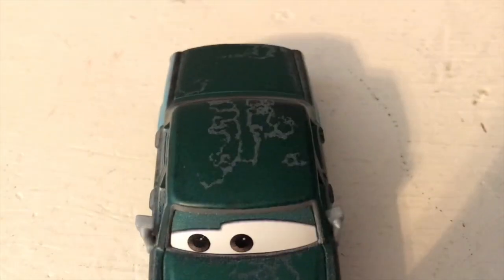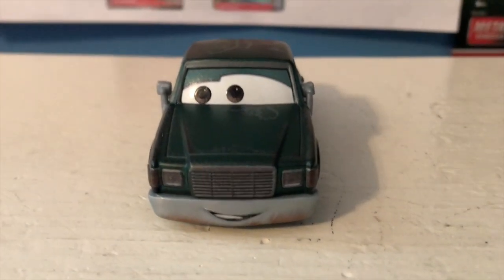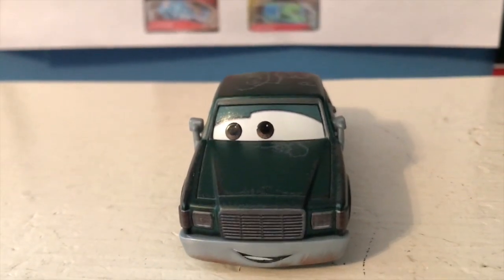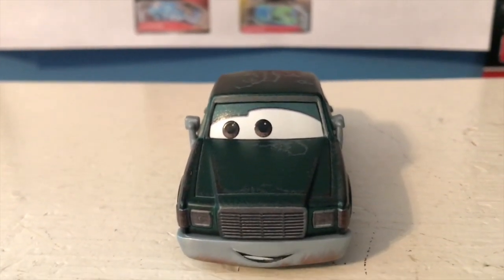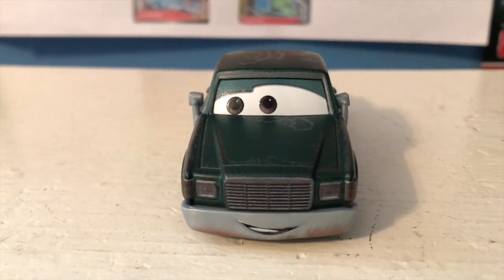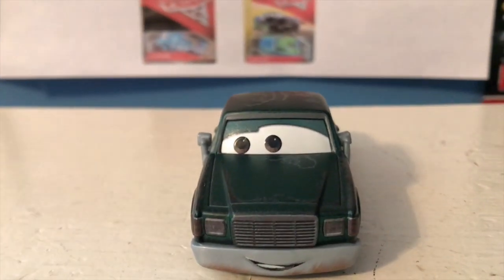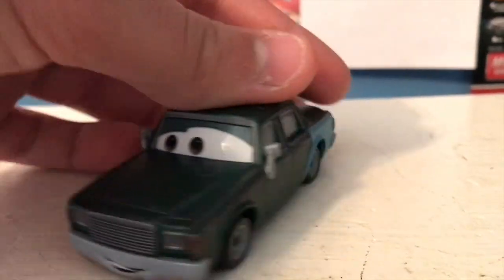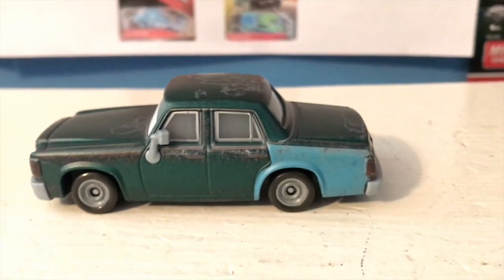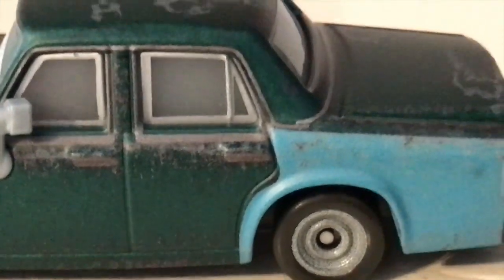There's rust on the front, on the hood, all over him. He's got a big grin and he's looking off to the side. I'm not usually the biggest fan of cars who look off to the side since it limits the expressions you can give them, but considering he was on the other side of Bill Revs it makes sense — even though Bill Revs isn't looking to his side. Here's Vandon's side where you can see even more of this nice rust detailing.